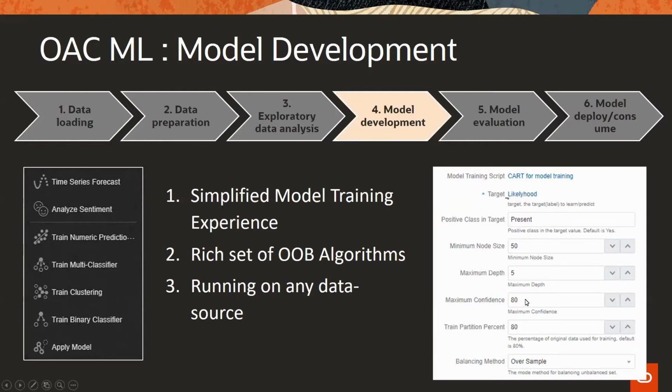And if you want, you can override some of these parameters, which are basic, or you can leave them as is. And if you're an analyst or a citizen data scientist that doesn't really want to play with this at this point, you can leave the tree depth to be 5, and that's it. And then you can come back to this and change this easily.